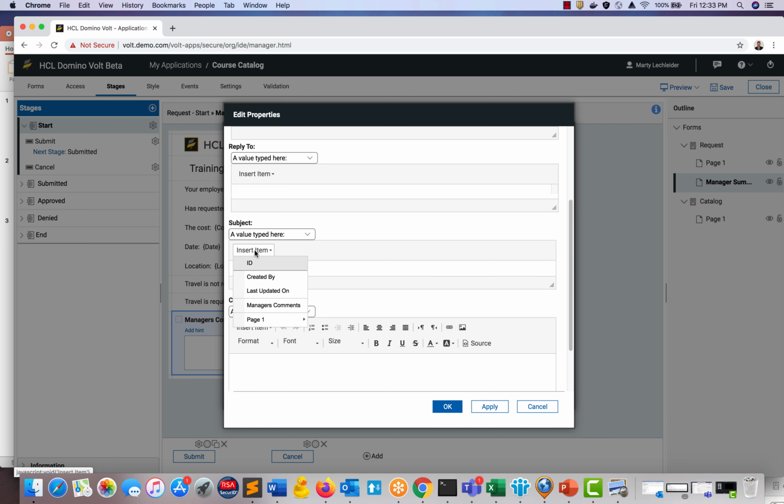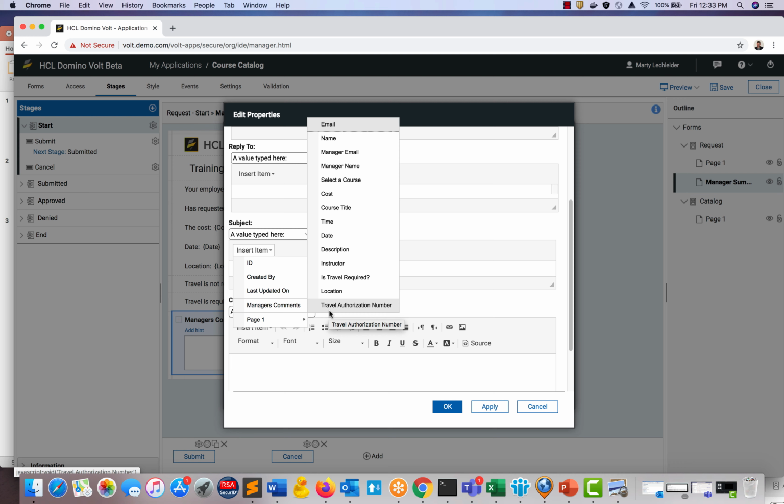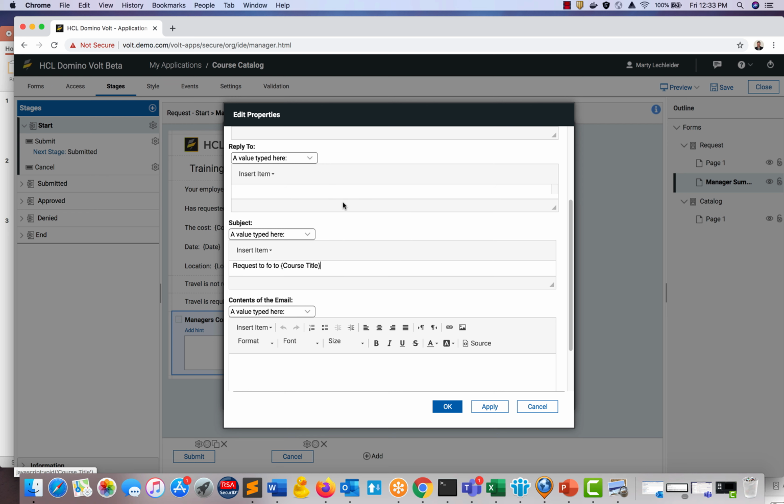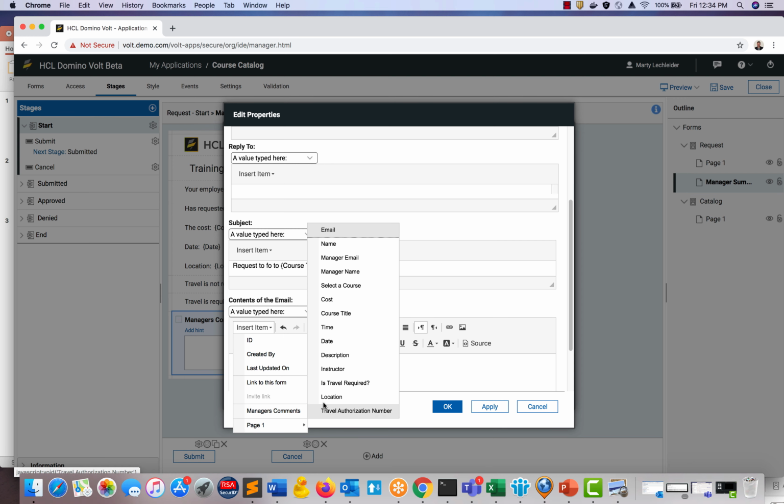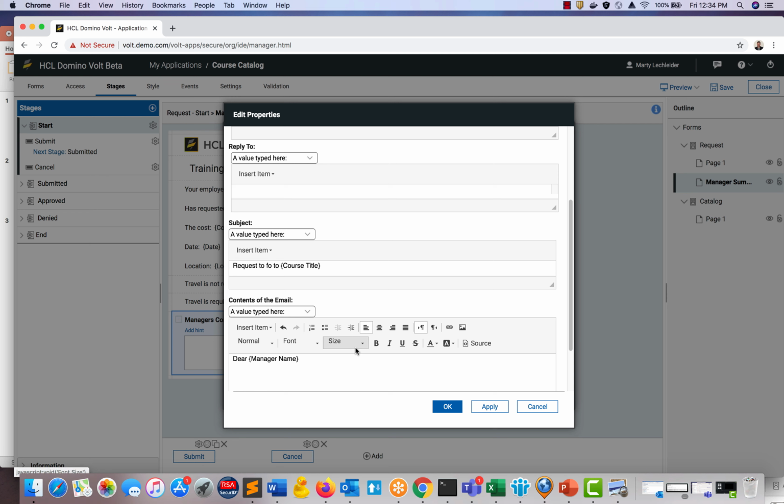and you can use the same insert capability that we used earlier to grab items from the form and put it into the notification. And then you can type whatever you want for the body of the email, using what I refer to as echo text to do so.